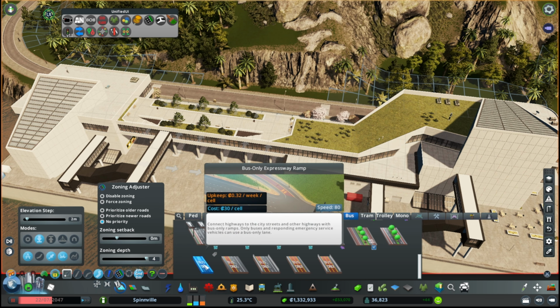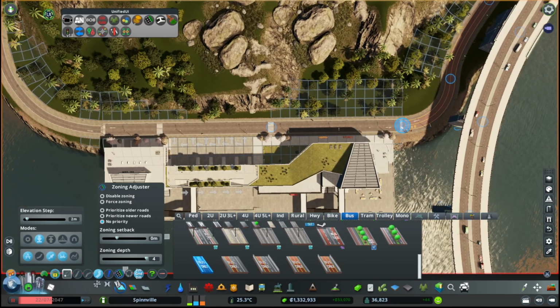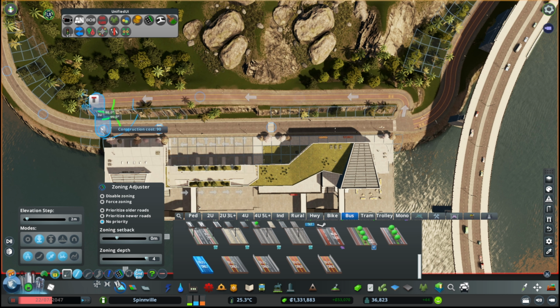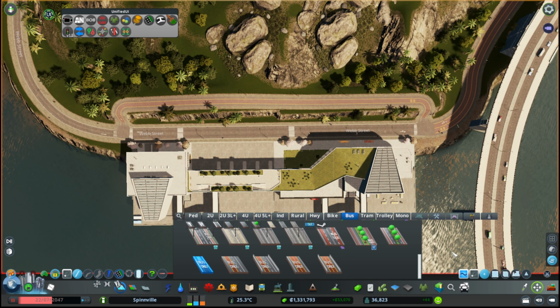and we'll use the bus only one-way express ramp, and we'll give them a little bit of an express turnaround, almost, I guess you could say. So it'll come out at a nice 90, about 3U, bring it all the way down to there, into that road, and then we'll just make sure that our node heights are all the same.